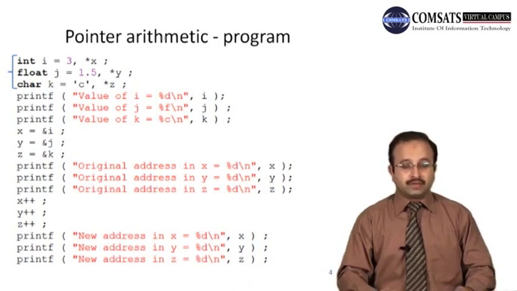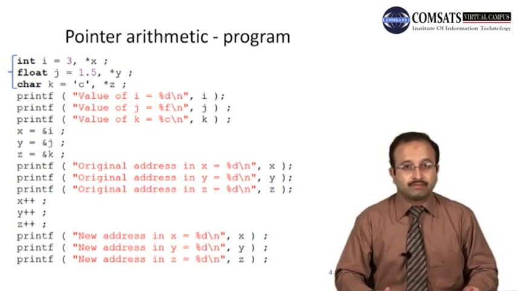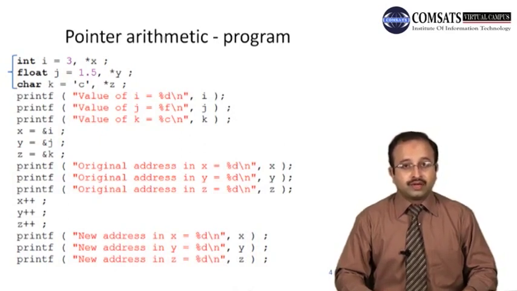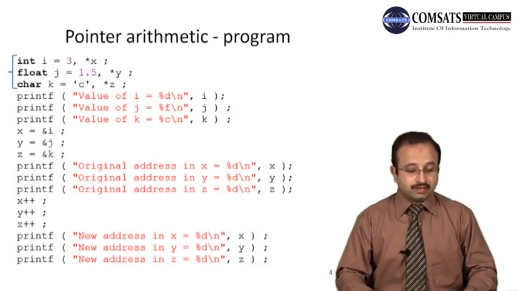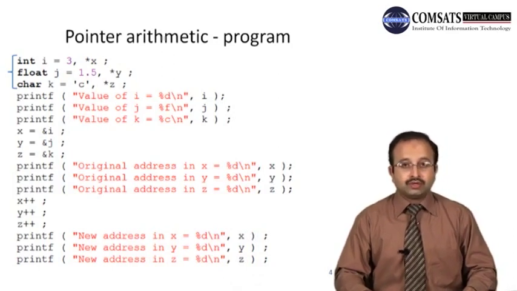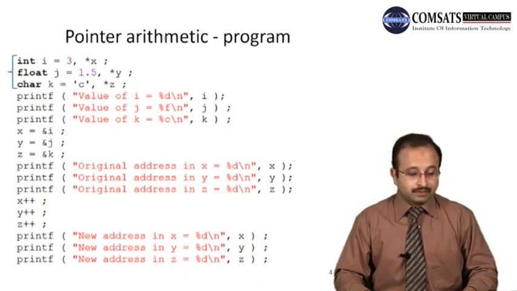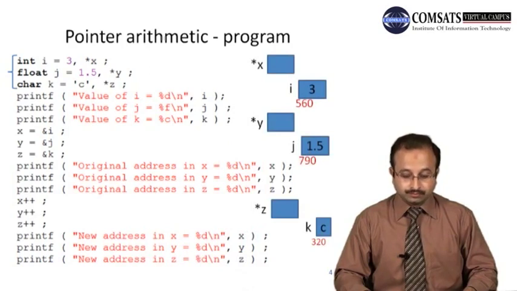So pointers, regardless of the type of the pointer, always take 4 bytes in memory. Okay? The type means that the memory they are pointing to stores an integer type value if the pointer is integer type, and the memory the pointer is pointing to stores a floating type value if the pointer is float type, and similarly for the character. So when these three statements are executed, memory will be allocated to these 6 variables. 3 of them are ordinary variables and 3 of them are pointers. So like this. And then the next three statements.